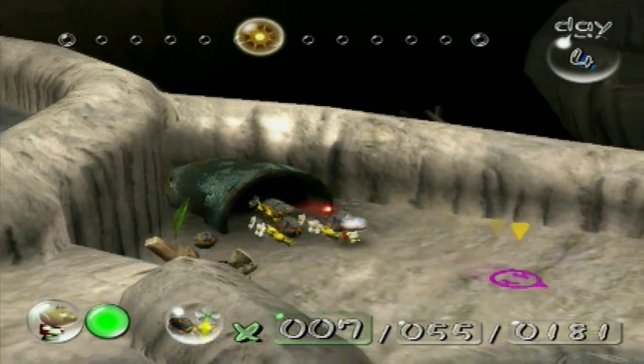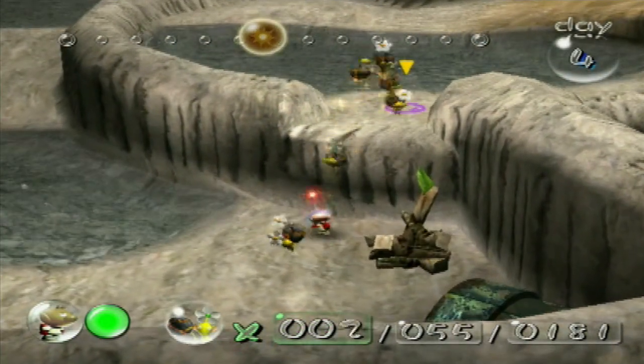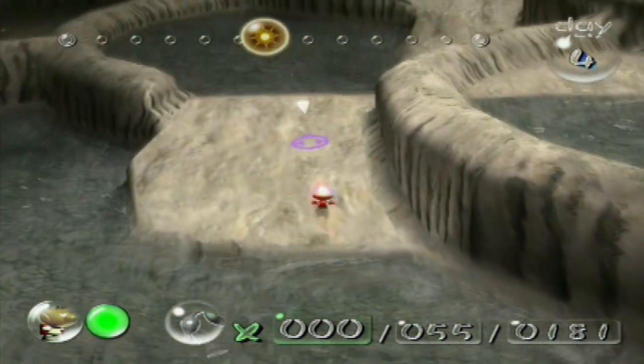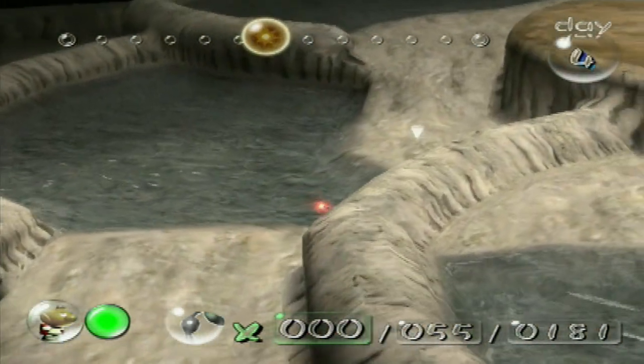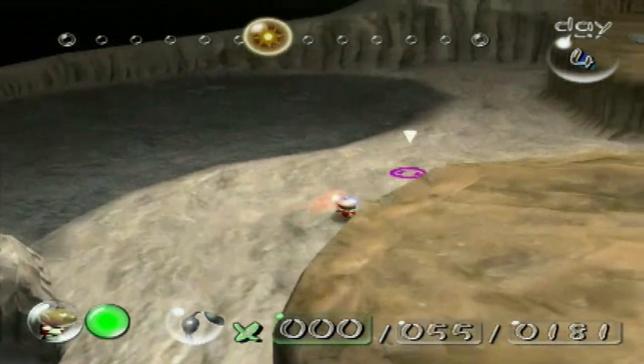Oh wow, there were a lot of bomb rocks out here. I've been mistaken. Alright. Now let's just head up here, take the long way, because unfortunately, Olimar's tiny little stick arms cannot climb up that stick or climb up the sheer rock wall.